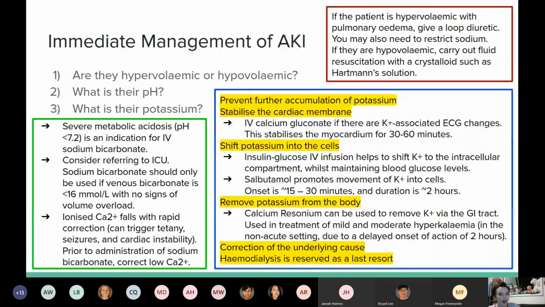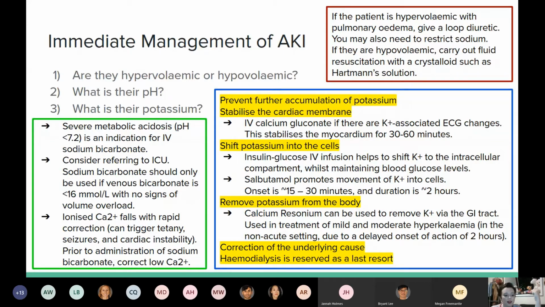So then one of my nerdy favourite topics is how do you manage someone who's got high potassium? It's very commonly asked when you're on the ward. So if you're going onto the block and you want to sort of know how to impress, then knowing the ways that you manage hyperkalemia is a really good one. So the first thing is prevent further accumulation of potassium. So that's like stopping their bag of Hartmann's and switching to sodium chloride.